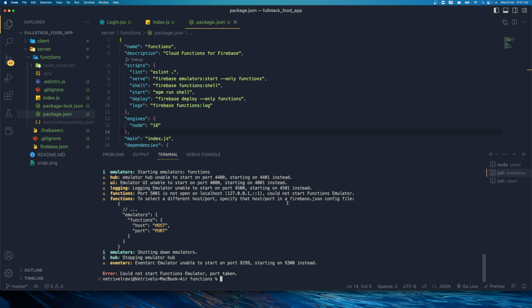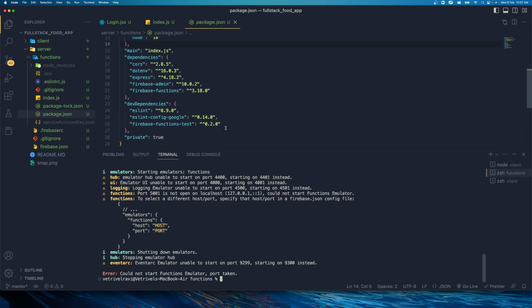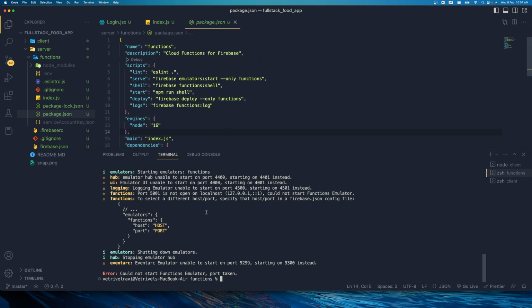Specify that host port in firebase.json. Unable to start. The reason why it's showing this is that in my case I'm already running Firebase functions on that port, so that's the reason it's not allowing me to run this.